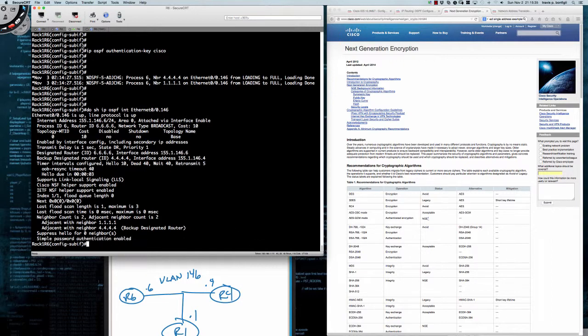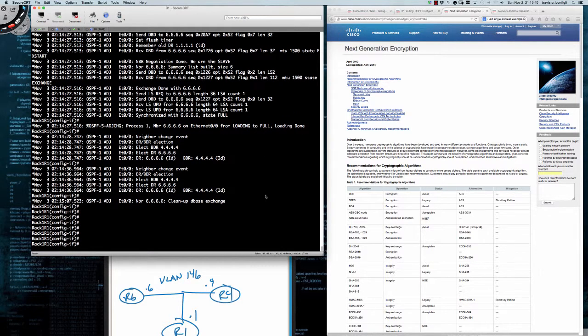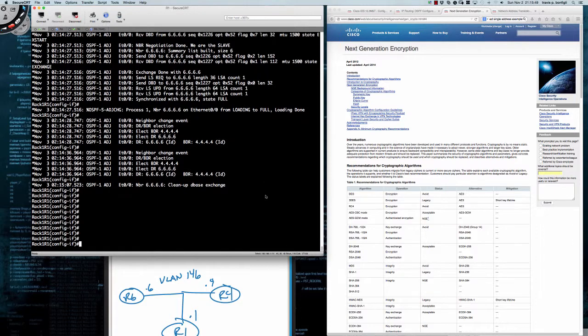All right, so let's go back over here to router 1, and now we're going to change things up a bit. We're going to step this up to type 2 authentication, which is going to be MD5. All right, and so again, remember that router 1 is doing things in the first of the two ways we could do authentication. Router 1 is doing authentication with a router configuration mode command to indicate that we're doing authentication, followed by the IP OSPF command under the interface.